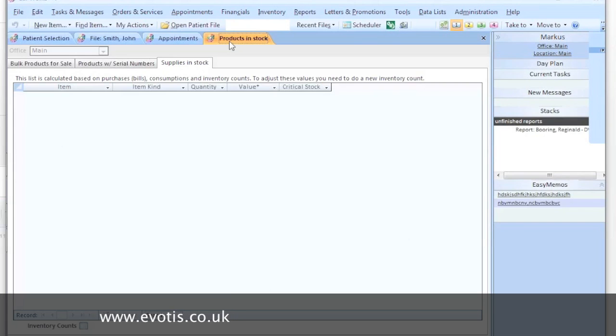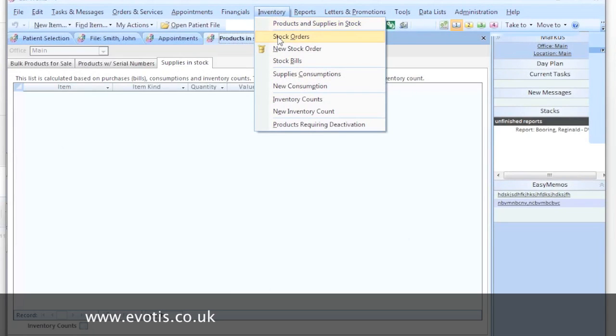So yeah, these are the sites I was mentioning with the stock orders, so you can order and track orders for the stock, and you can also track consumption of supplies if you want to have control over when the supplies are being consumed and what's happening there in which situations.